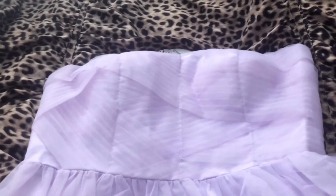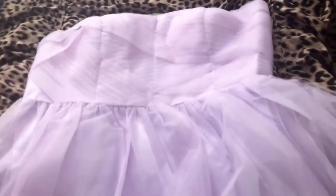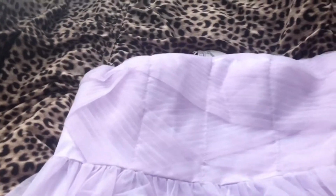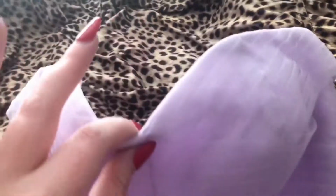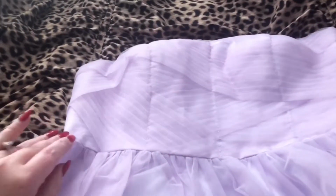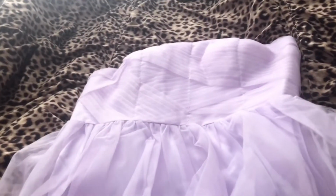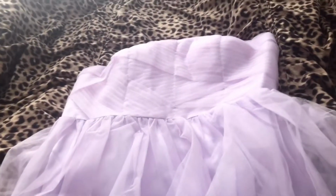It is kind of stiff in a way. They said to size up. I couldn't find any other reviews except for one who said that it was too small. I got it and I was so excited to try it on. It was so loose, you guys. Up here, it was gapping so bad. Through the waist, I kept having to pull it up because it was too loose. So I was like, well, shit, what am I gonna do now? I was kind of heartbroken, and I had to think on it for a few days. I was like, okay, I'll exchange it, whatever, because this is my dream wedding dress.